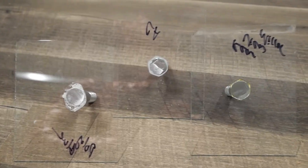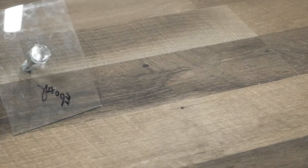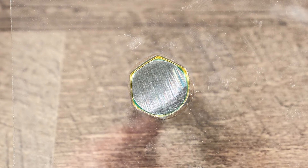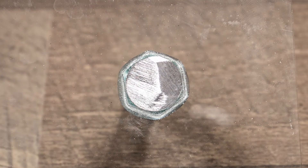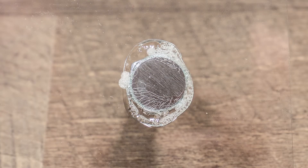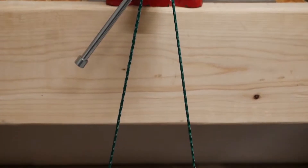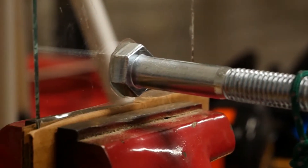Here we are all glued up. All look relatively aesthetically pleasing except for one. Zoomed in, we can see the rearview mirror adhesive looks great, as does the super glue or cyanoacrylate. The epoxy is passable and the polyurethane glue looks awful — I didn't keep in mind that polyurethane glue expands as it cures. For our test rig, I've suspended a bucket that will be filled with water and then weighed. The joint that resists the most torque before failing wins.